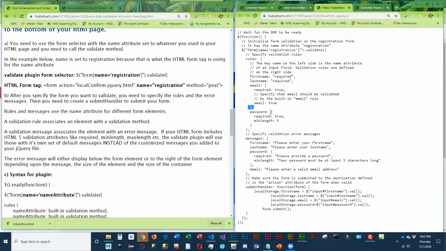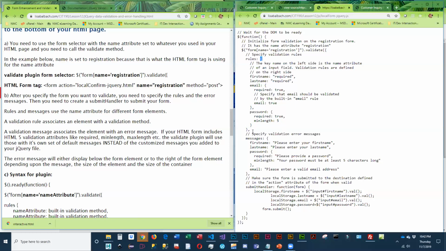Then for password, that also has two rules, so it's in curly braces, and you'll notice that it's required, and we have a minimum length of 5. This is the very last rule, so we're not putting a comma after the curly brace here. And this curly brace and comma go with the rules.